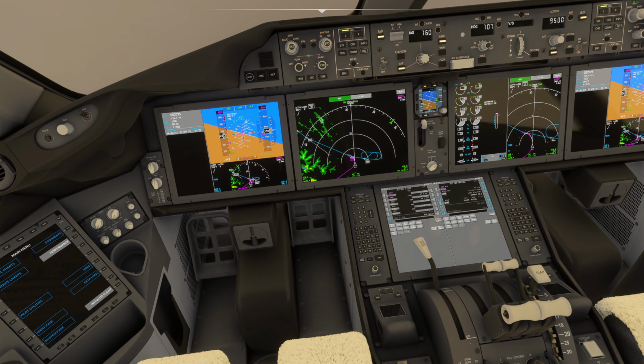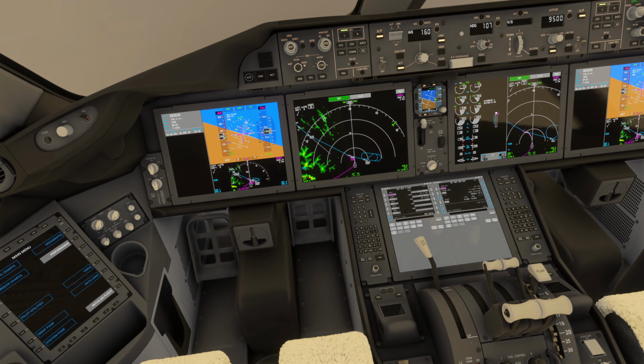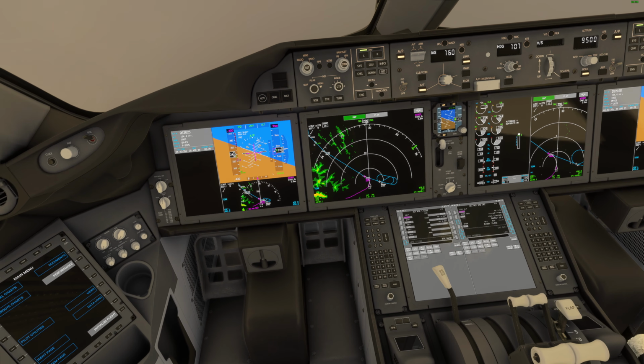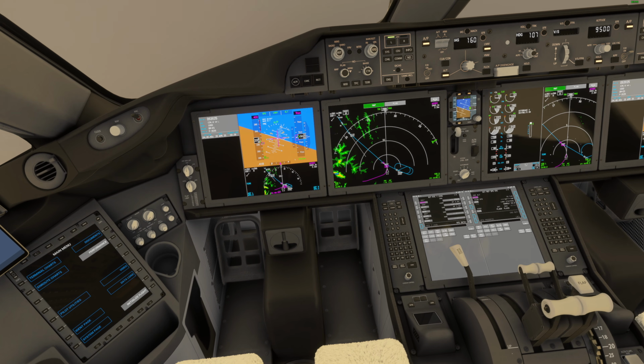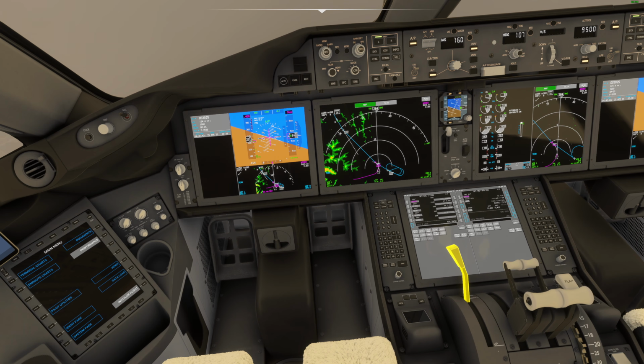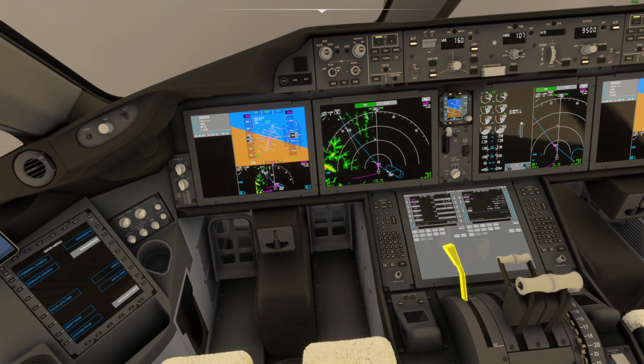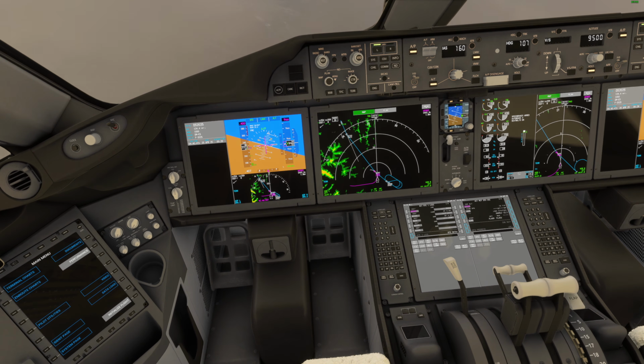Go ahead and do flaps 1. Go ahead and get speed brake armed. There we go.